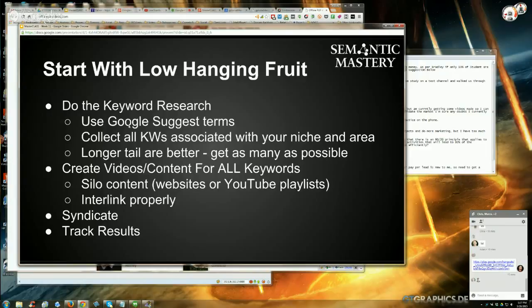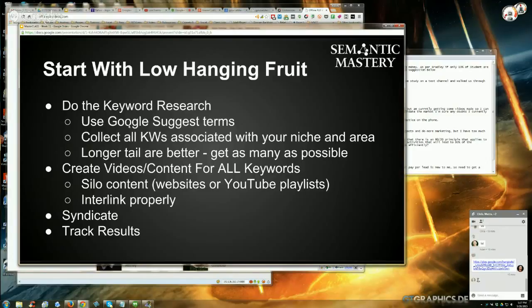Forget about the Google Keyword Planner. You can look in there if you'd like. It will give you some data. But forget about using keyword phrases from the Keyword Planner. Use Google Suggest terms, okay? The reason I say that is because Google Suggest terms have traffic. I don't care if they're not showing metrics in the Keyword Planner or not. They have traffic, period. Plain and simple. Because if it shows up in Suggest, it means people are searching for it, and it means people are clicking on it.